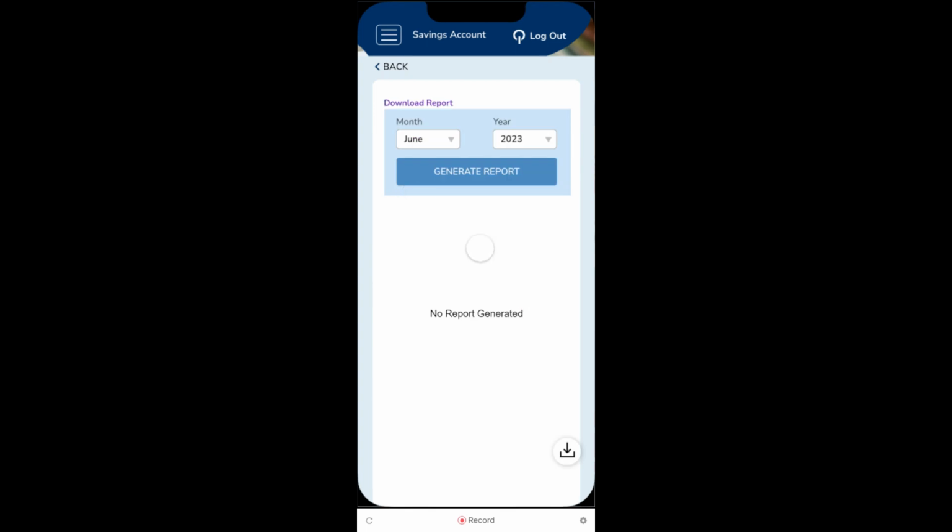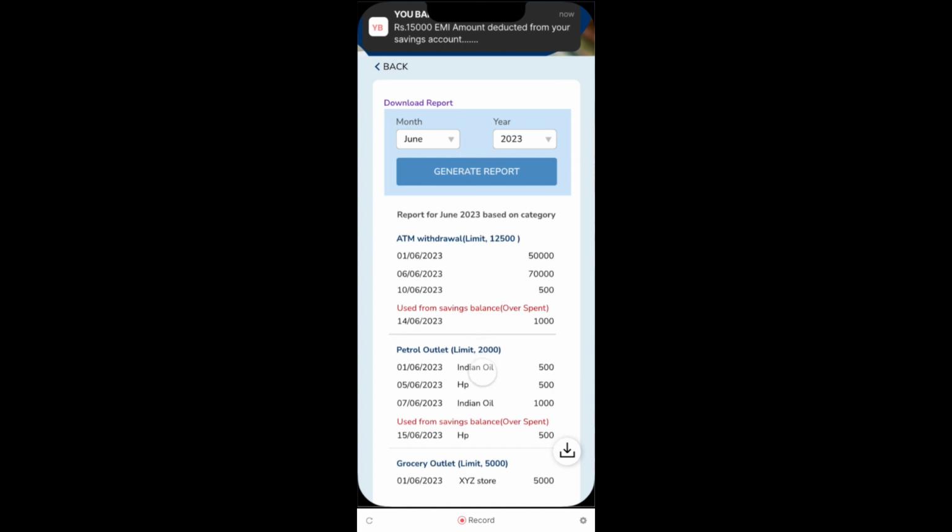Here, basically what I've done is the month of June 2023 is the default date which I've given, and now I'm going to click on generate report. So this is how the report looks. For demo purposes I've given a dummy amount. This is the limit the user has set.